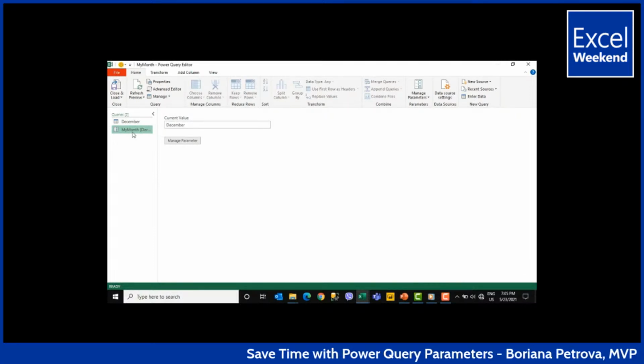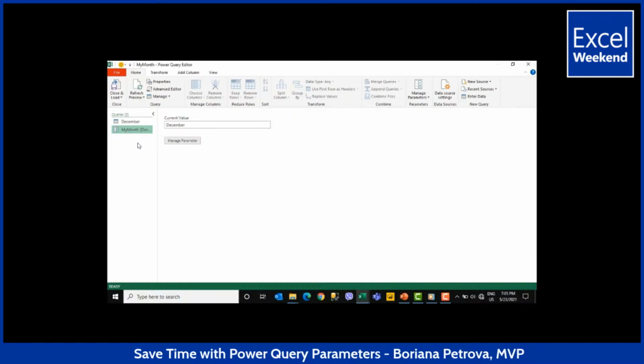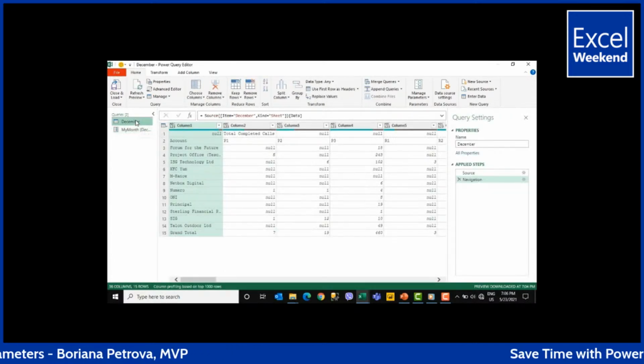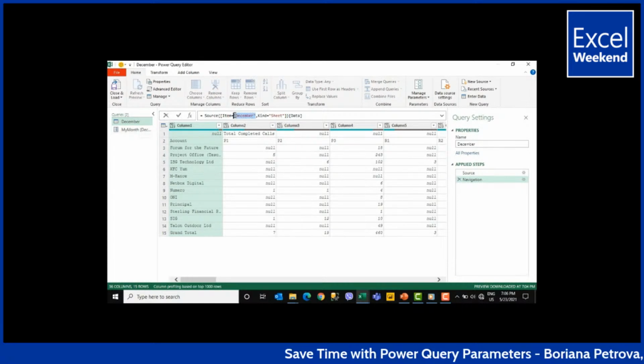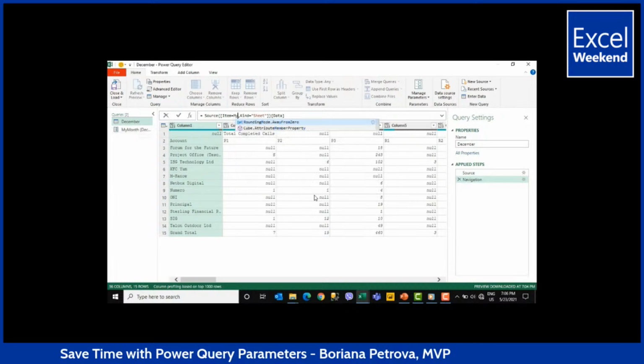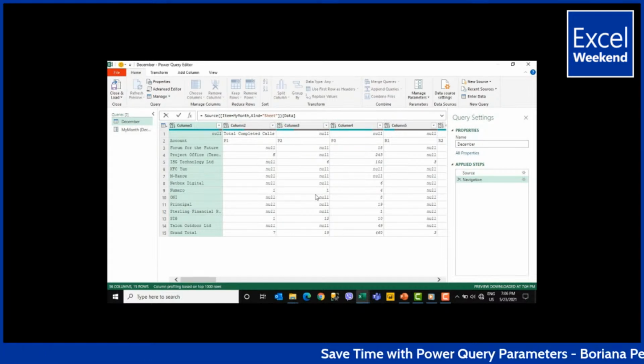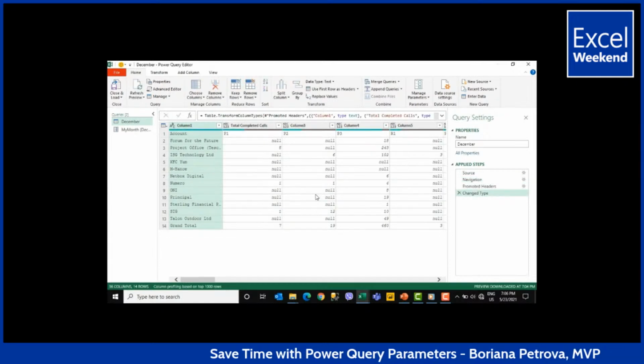Okay, the idea now is how to use this parameter inside of our query. It's super simple: just change the item name here and type my parameter name. I will type just my month, and this is all that we need. Again, this changes the automated steps.